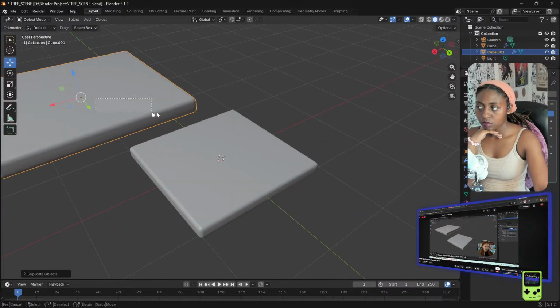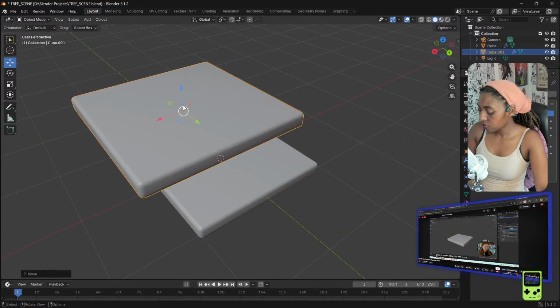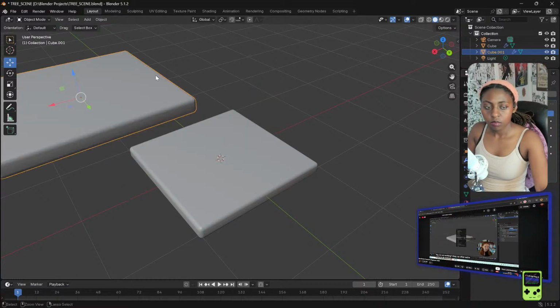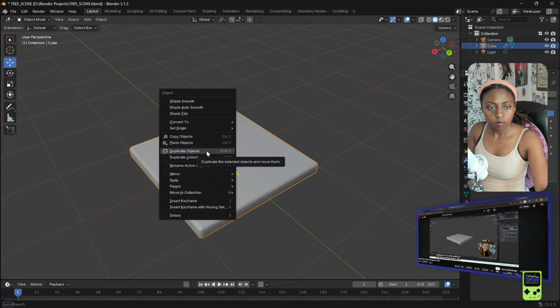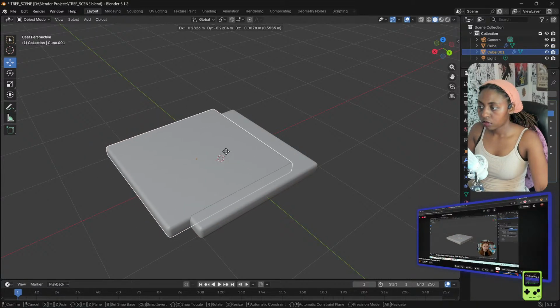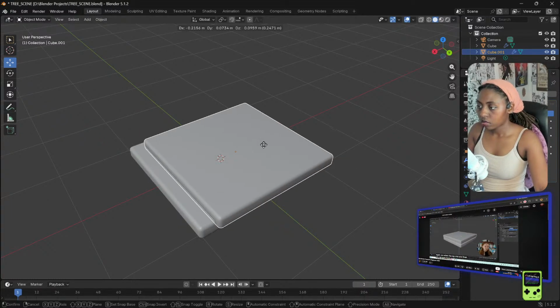But that's kind of an annoying spot for it to be, so I'm going to Control Z that. Oh, why is my keyviz not working? Okay, so what we're going to do instead is duplicate it, but we're going to right click. And then that is still duplicated. We can see that we've got 2 cubes in our scene, but they're just on top of each other. If we click again, we select the top one, and then you can just move it up.